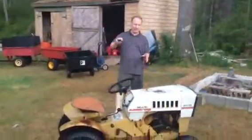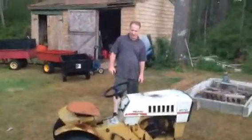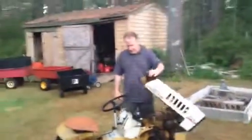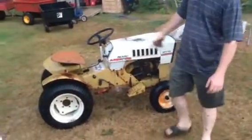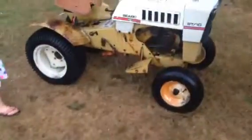No idea what color yet — I have some ideas but nothing set in stone, so that's yet to be determined. But I definitely have to pull this engine right out. I've got a buyer for that and I'll put my Honda GX390 in here. Lock the rear end, paint it up nice, and we'll go from there. I got a pair of ATV tires, 25x10x12s, that'll probably go on the rear of this. The fenders are in real nice shape — no dents, no rot, nothing. They're solid. Everything is solid. It's just overall a great, great tractor.